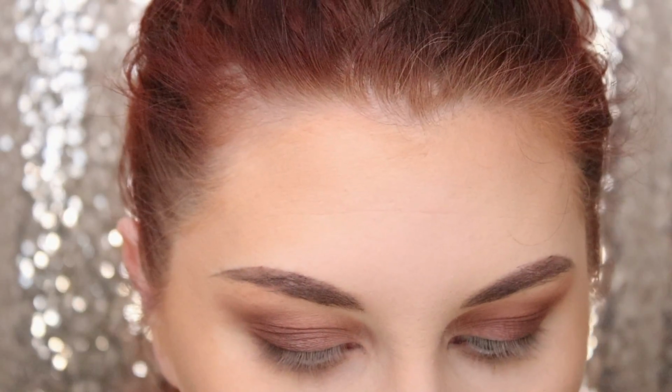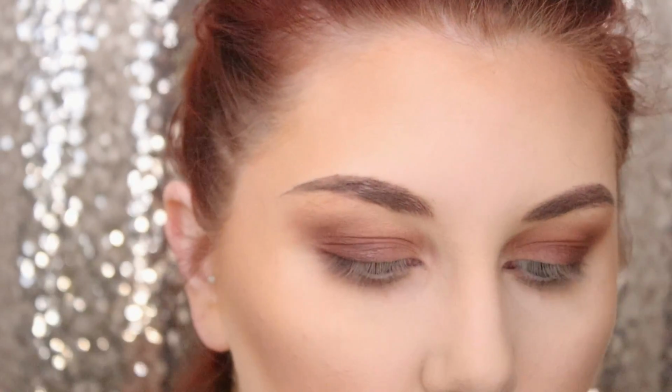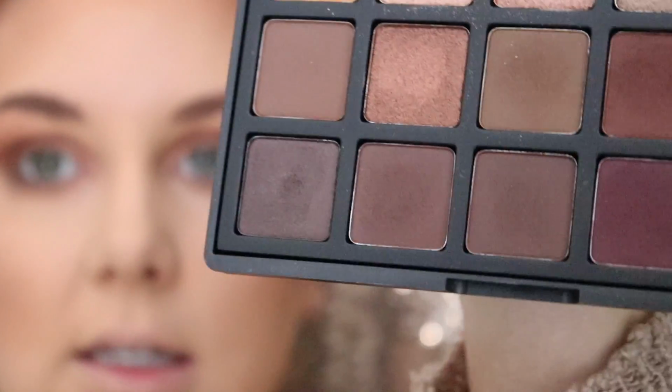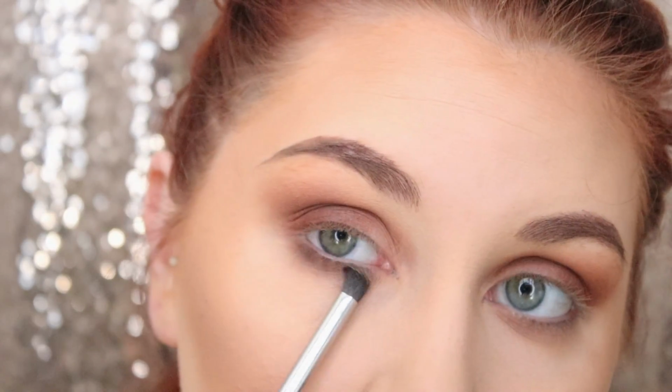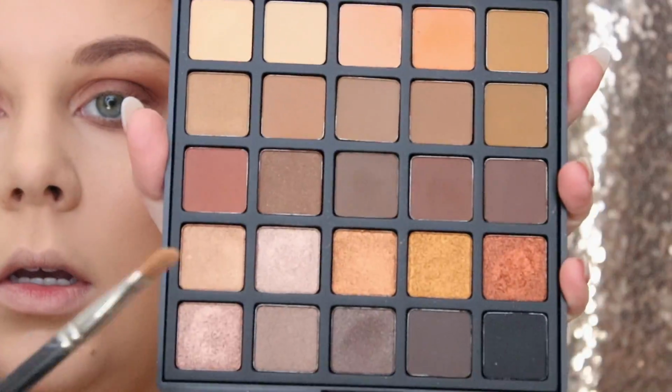Okay, and then I'm gonna go in with the Morphe 321, which is a denser pencil brush, and I'm gonna go in with this bottom middle shade. I'm gonna get right up on that lower lash line. I'm gonna go back in with the 25A palette. I'm gonna use this shade right here. It's the 4th row and 2 from the left.